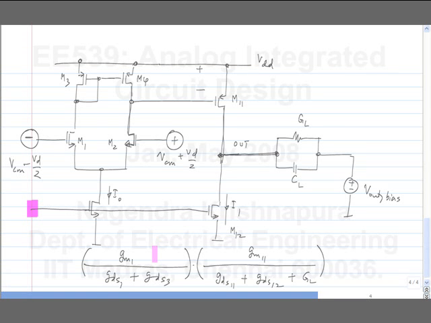So fine, am I done here? This is the op-amp that's complete. So what is the frequency response of this op-amp? Where are the poles of this op-amp? Let's neglect CGD as usual. Where are the poles of the op-amp? How many poles and zeros does it have?